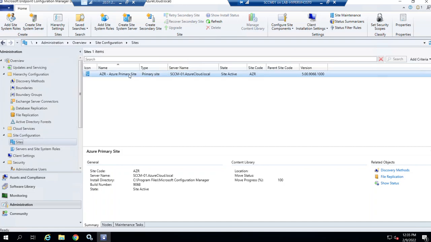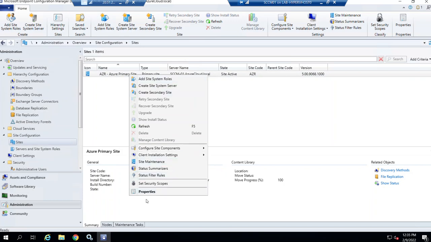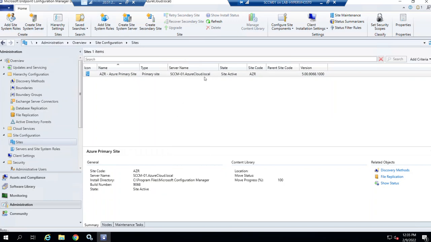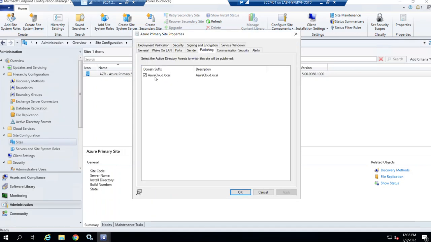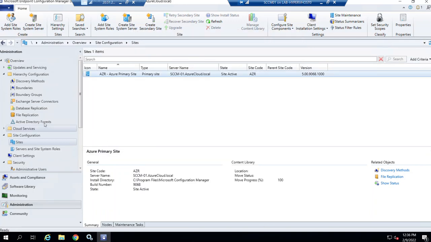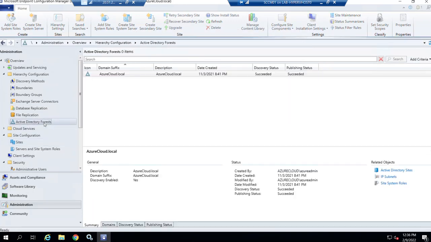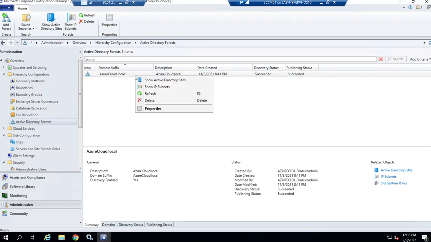The first place to look is under the site itself. Go to properties and publishing, and indeed I am publishing a site here, which is AZR site code, and it's enabled. Another place to look is the Active Directory forest location.